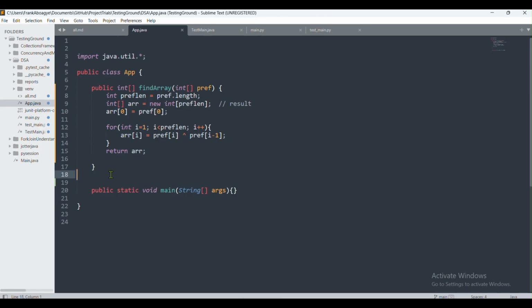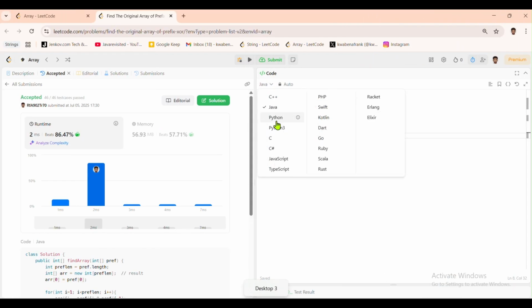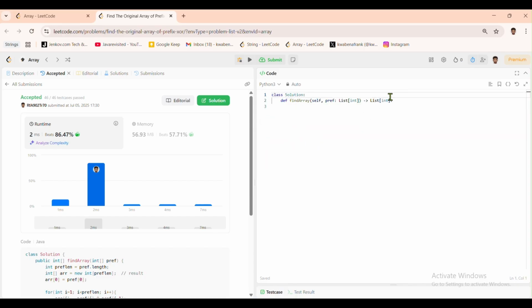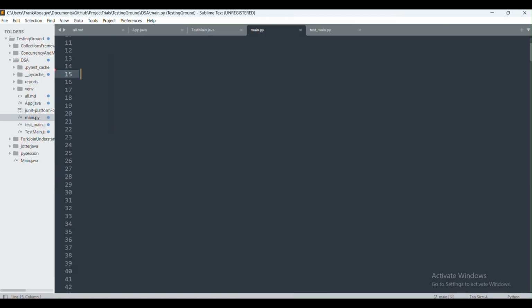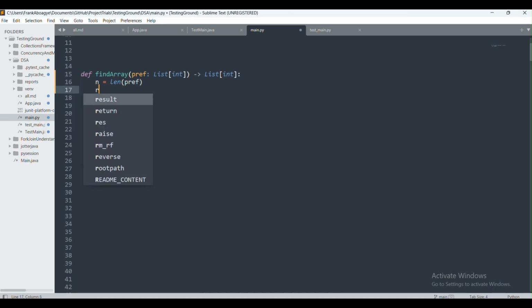All right, so with this, we do the same for Python 3. So I select Python 3 here, copy this, and present a solution for Python 3. Let me just let my n represent the length of the prefix, and my result is arr.